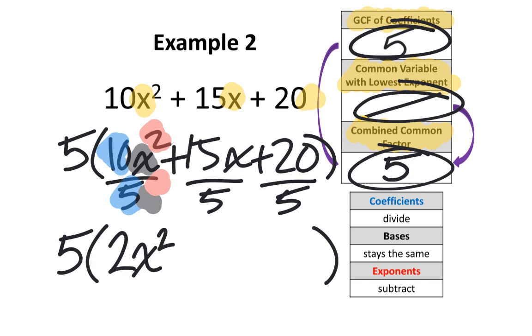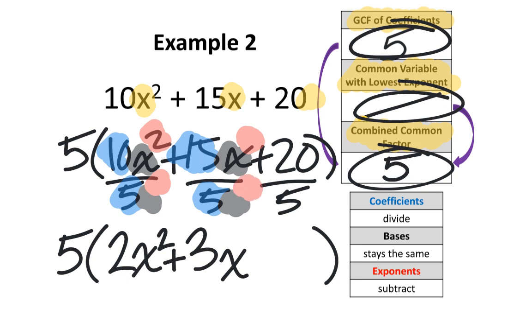We're going to repeat this process again. So over here, the coefficient here is 15, and that is 5. Coefficients get divided. So 15 divided by 5 is going to give you positive 3, and you should add a positive sign on your own. Next, take a look at the bases. The base here is a variable of x, and there is no base down there. Bases stay the same, so that's going to stay x. Last, you want to take a look at exponents. There is no exponent up here, but there's actually a hidden 1. And down here, there is no exponent since there is no base. I'm not going to rewrite that hidden 1 below in my 3x, so we can just leave it like that.